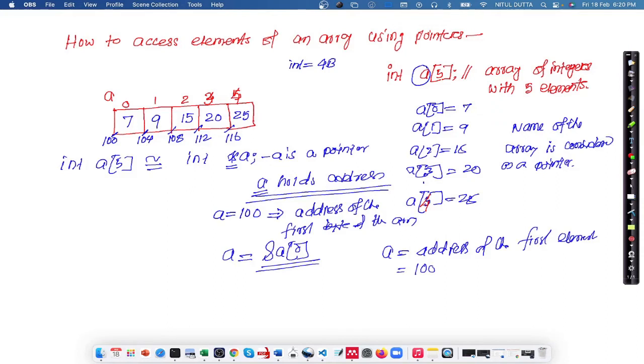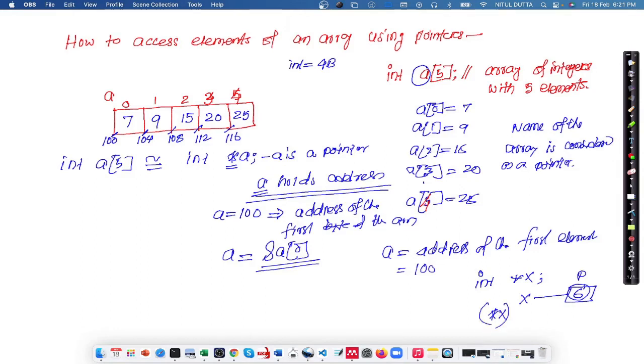Now, suppose that we have another pointer which is defined as int *x, and x is pointing to a variable somewhere here. Let us suppose that this is p and it has the value 6. Then if I want to extract this element, I have to say *x.